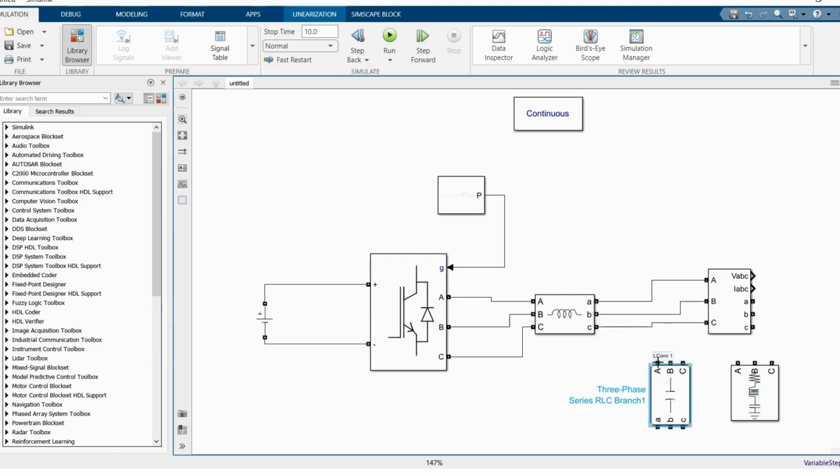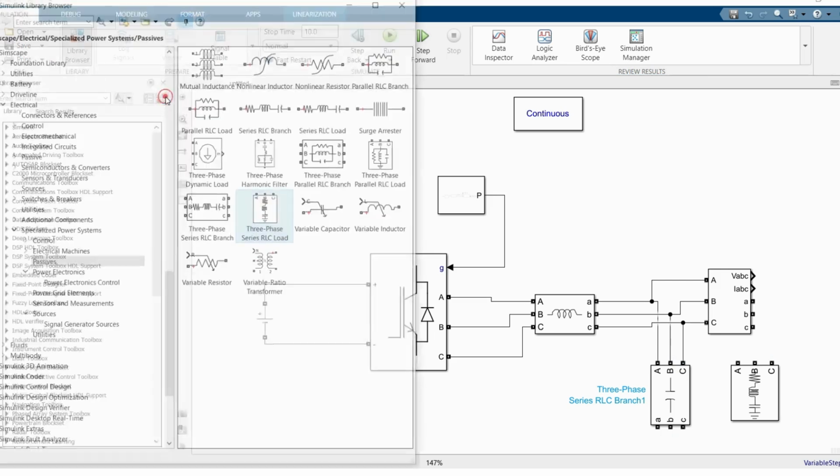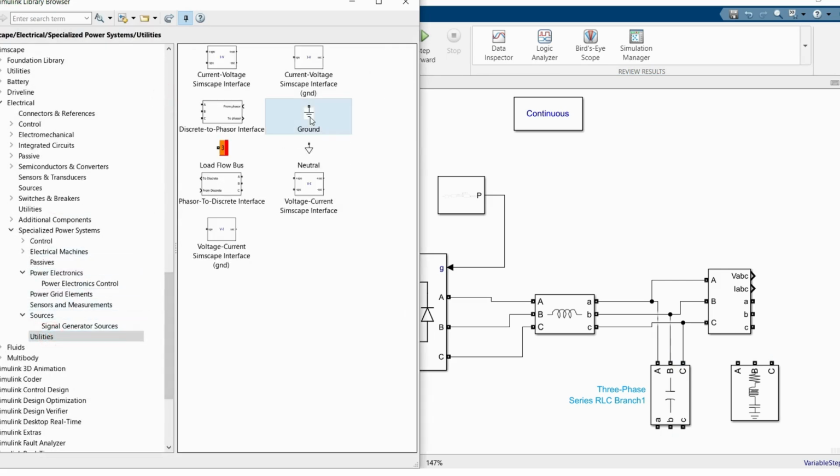Now I'm connecting this to the VI measurement block here. And the capacitor will be connected in parallel, and we need a ground. Ground is under utilities.